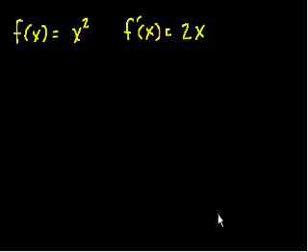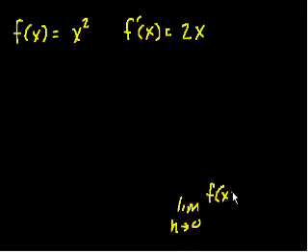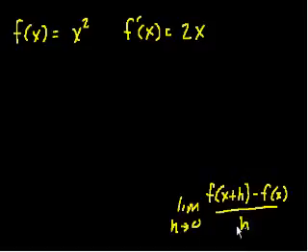Let me write it down here. The limit, look at this, the pen is horrible. I need to figure out some other tool to use. The limit as h approaches 0, sometimes you'll see delta x instead of h, but it's the same thing, of f of x plus h minus f of x over h. I used this definition of a derivative, which is really just the slope at any given point along the curve, to figure out that if f of x is equal to x squared, the derivative is 2x.